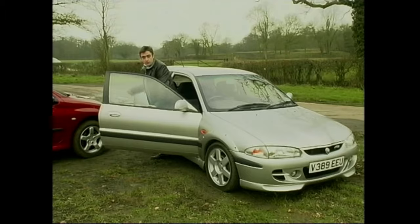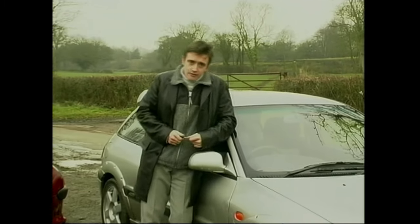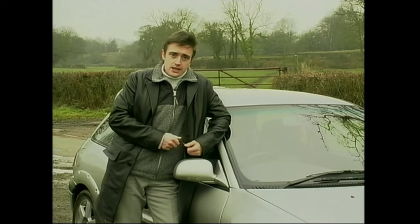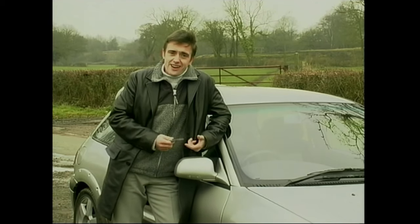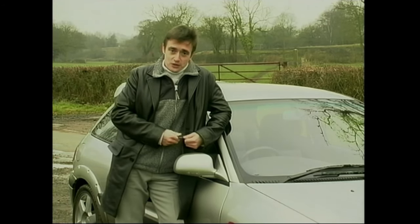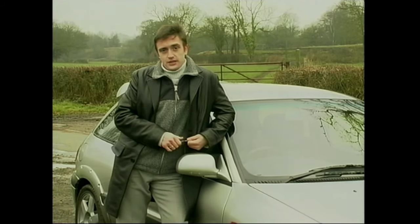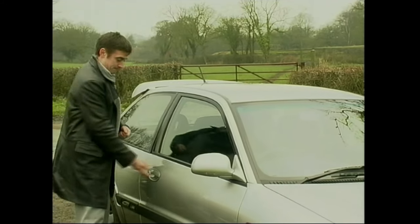If you're waiting for me to tell you that the Proton costs 4.5 grand less than the Peugeot, it doesn't — it actually costs £500 more. And it's a mark of how far Proton have come as a manufacturer that their hot hatch can be compared to Peugeot's without it being laughable. The 206 is as large, as comfortable, and as sophisticated as you could possibly want from a car in its class. The Proton is loud, brash, raucous, and every inch a hot hatch in the traditional sense. And if you're still having a little snigger, think about this: the Talbot Horizon and the Cortina — pretty humdrum cars, neither of them worth peanuts second-hand until Lotus became involved. Then, hey-ho, instant classic. Who knows?